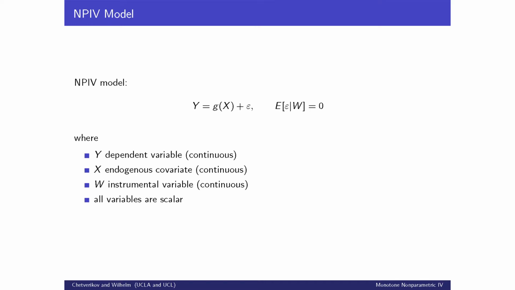All these variables are continuous. So think, for example, of estimating a demand function. You would regress log quantity on log prices. If you worry about prices being endogenous, you might also have instruments W, such as supply shifters, costs that just shift the price around, but are not related to the error epsilon. So it's important to think of these variables as being continuous. In the discrete case, very different sort of problems, or lack thereof.